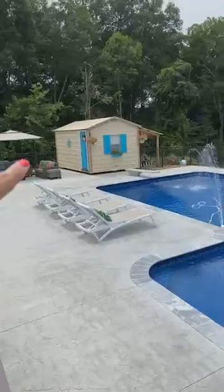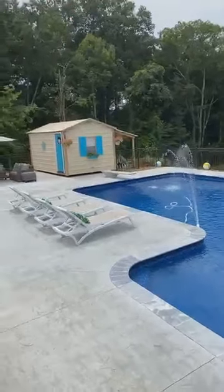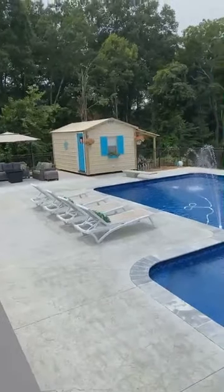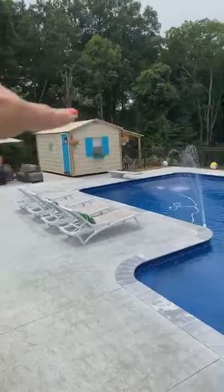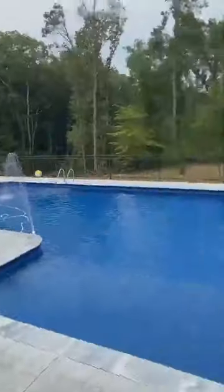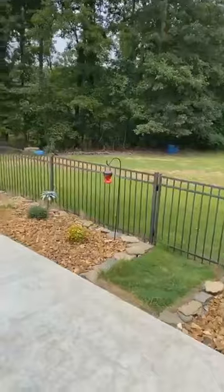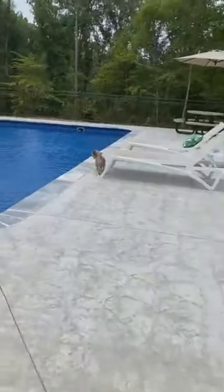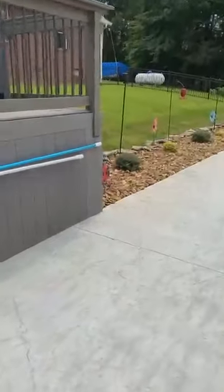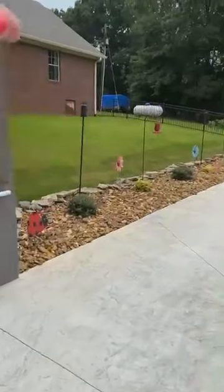This is our bathhouse. It used to be our shed out there in the woods. And we pulled it up to put it on the concrete pad. My husband made it into a cute little bathhouse. I absolutely love it. He just made that little lean-to because he thinks he has to protect all those pipes. So he did his thing. And then we did some landscaping down this side. I wish I could hide that big old propane tank, but it is what it is.